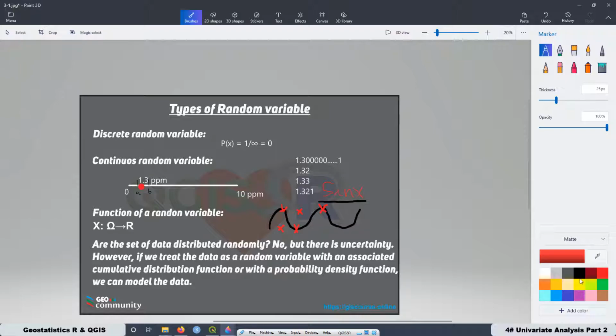But in geoscience, what happens is that we have one sample here, for example, one sample here and one sample here. And then we are going to say that our model is doing something like that. But that's not the reality, because that's just a probability. Maybe the model is doing something like that, and we don't know that one, right? A very good example is that in geoscience, when we add more data, the model is going to change.